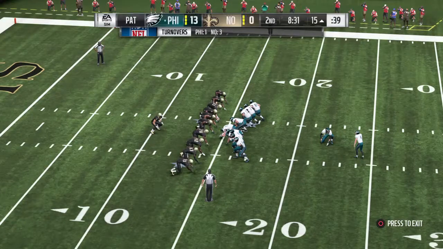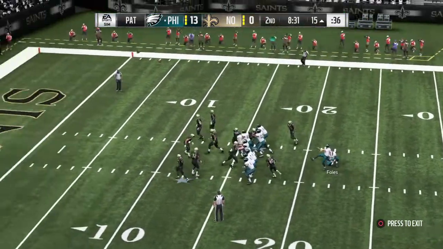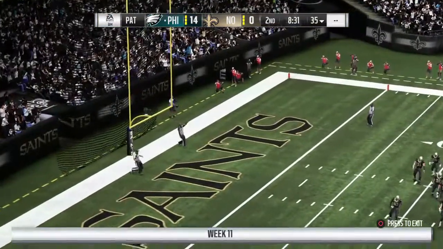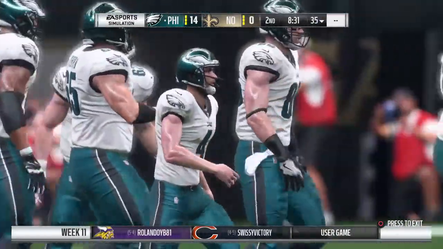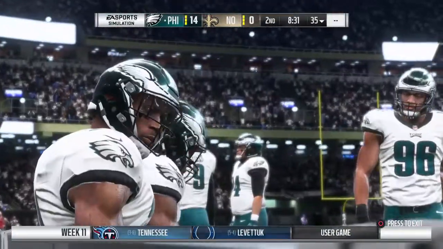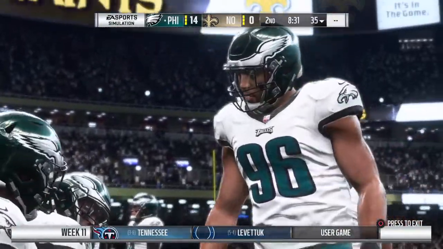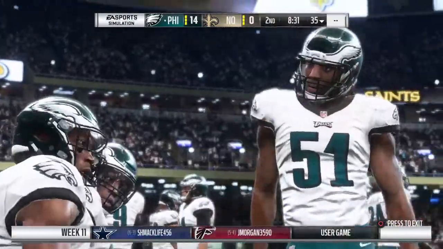Elliott on for the extra point. Elliott good on the extra point, and that'll make the score 14-0. So the defense creating some points, not only getting the interception, but then returning it to the end zone for the pick-6.